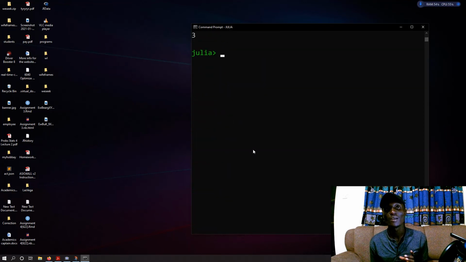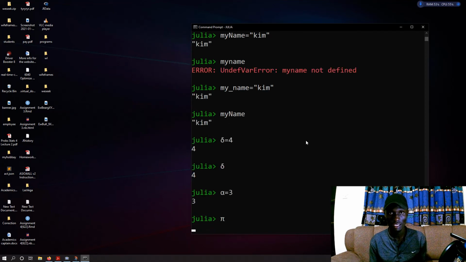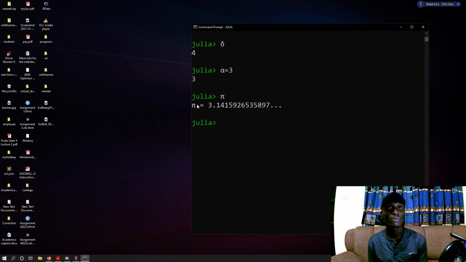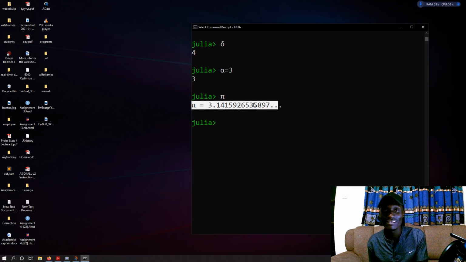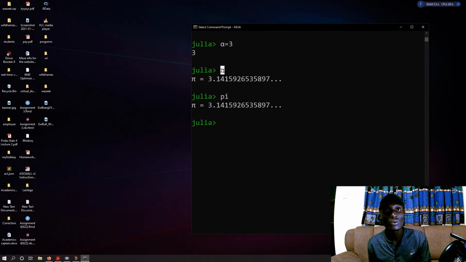And then we have built-in variables in most languages, like pi. If I type pi and hit enter, then the value for pi is predefined: 3.141592. We still get the value, so this one and this one are the same thing, pi and π.